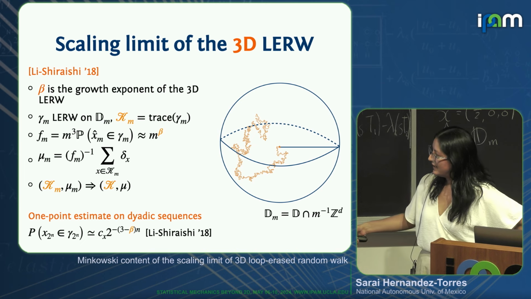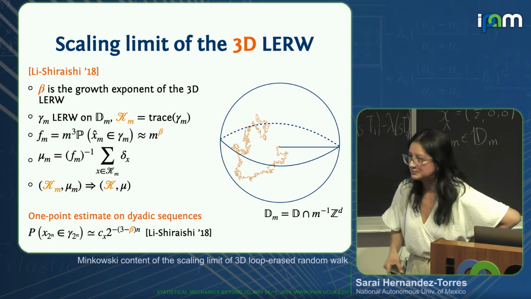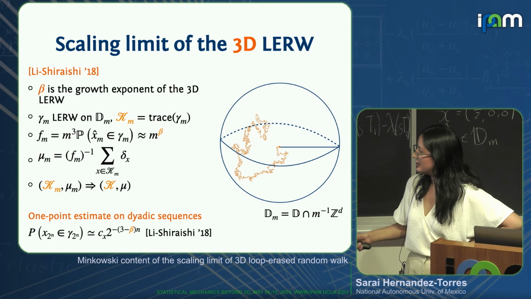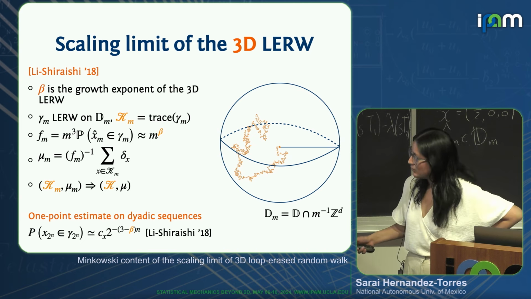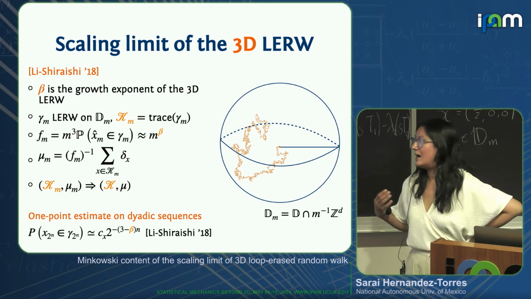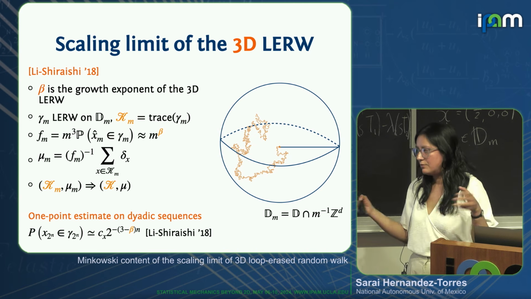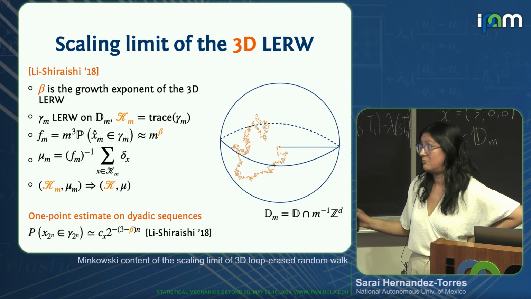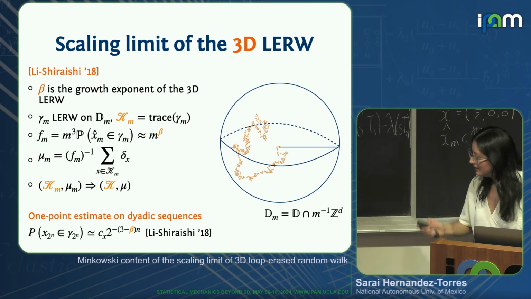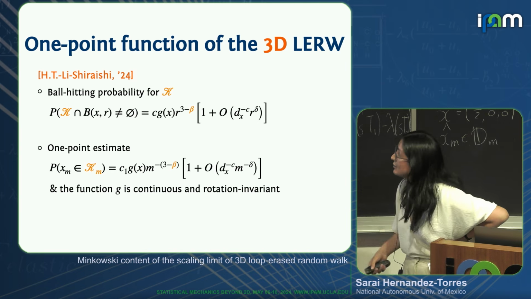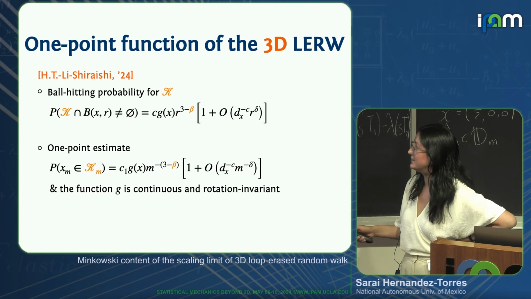This scale is growing exponentially, so that allows for better comparisons. Good, but our goal is then to improve this 1-point estimate so it doesn't have to only hold along dyadic scales, but for any subsequence, like from any x to the m where m is a real. That's actually the content of these 1-point function estimates.